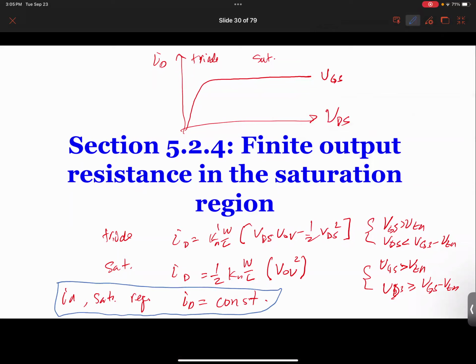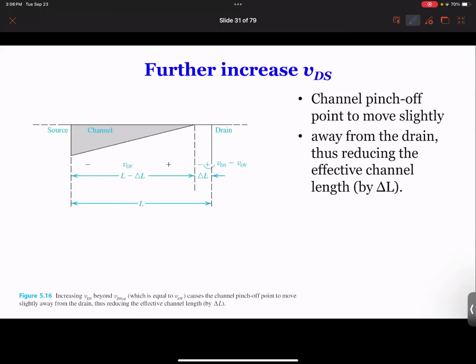But in real life, this is actually not completely correct. It can actually get into the non-constant region. So what happens is that the curve will go something like this, and we can extend the line to the second quadrant with a dotted line. And why that happens, we're going to explain in this lecture.